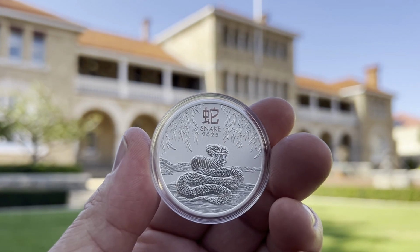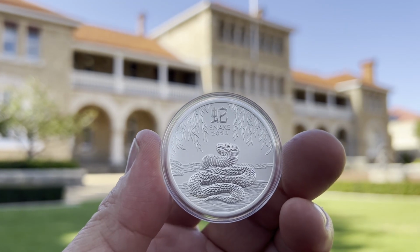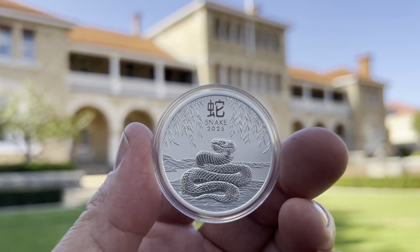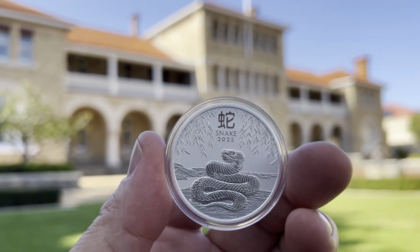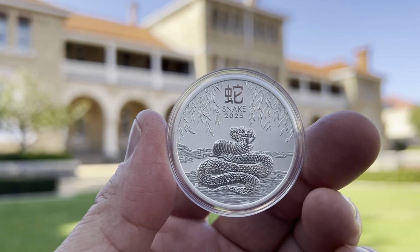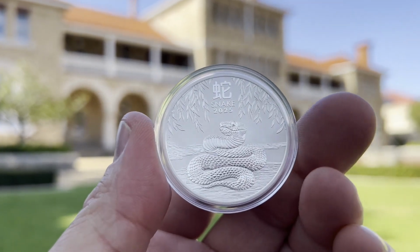This is the year of the snake, obviously the silver version. For me, I absolutely love this design. The way the snake just pops out from the bottom there, with the water, with the leaves coming down. Kind of the snake has almost got like a little bit of a figure eight kind of thing. You'll see it more on the platinum and silver, but I think it is a good design. I love it how you can see underneath the neck, and you can see that the scales are a little bit different, which just gives it that little bit more detail that you can see there.